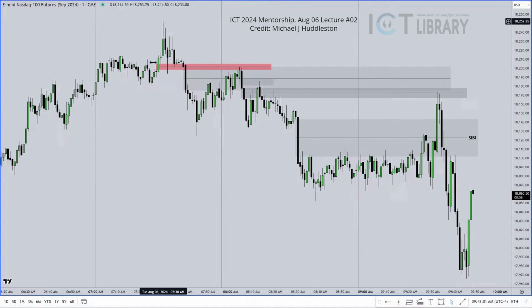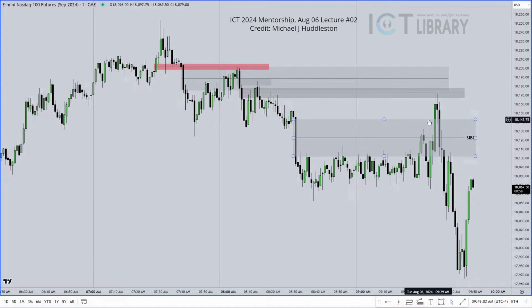Once you have a turn in the direction like this, and the market's likely to draw lower, you'll see that by focusing on only one side of the marketplace with the inefficiencies, as we have here, it's moving lower. So every SIBI is extended to the right. And many of you, when you see me talk about inefficiencies, fair value gaps, SIBIs, BISIs, all that business, you anticipate that, oh, it's a matter of just going up. Once it gets into here, all you've got to do is sell short right there. That's not it, folks. You have to anticipate a measure of manipulation.